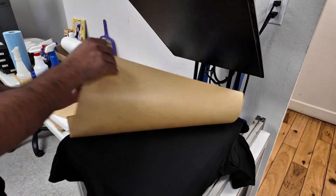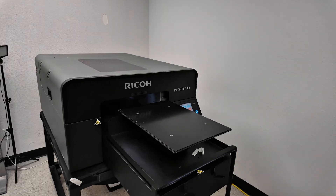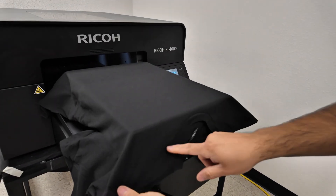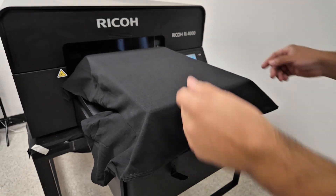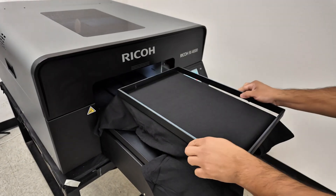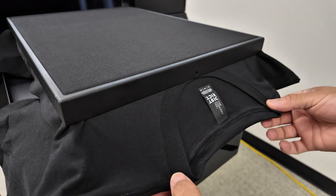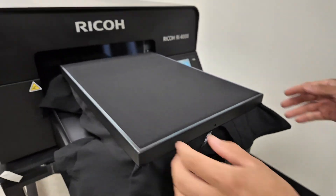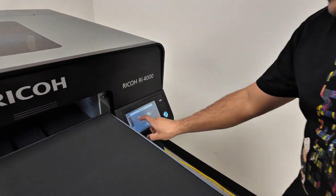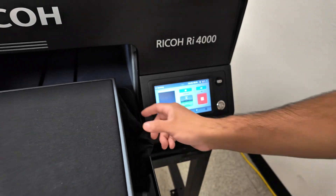Now that the garment is pressed and all the fibers are down, we're going to carefully bring our garment over to our unit. We'll drape it on, making sure to align the collar of our garment to the center point on our platen. On the back, we attach our hoop, which has a center cutout with a hole where you can stretch the collar and make sure it's centered. Then we tuck the rest in and do our height adjustment to hit the optimal printing distance between the garment and the print head.